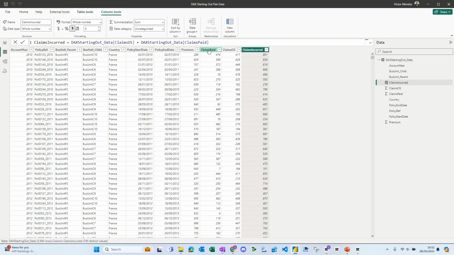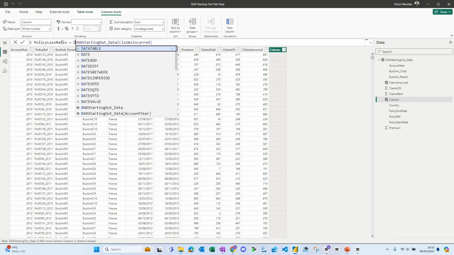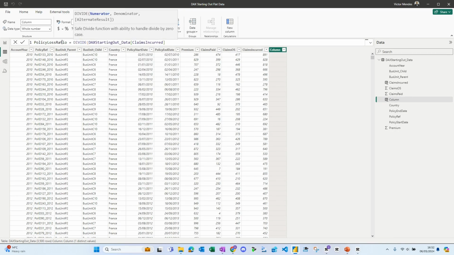We'll now create another column called loss ratio, or policy loss ratio, at the row level. We'll use the DAX function DIVIDE. We'll divide claims incurred by premium.